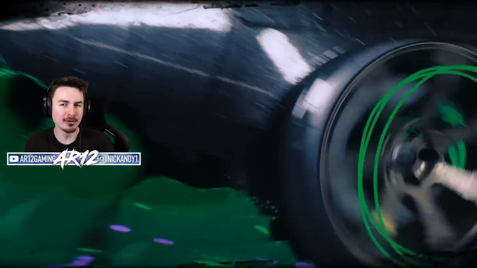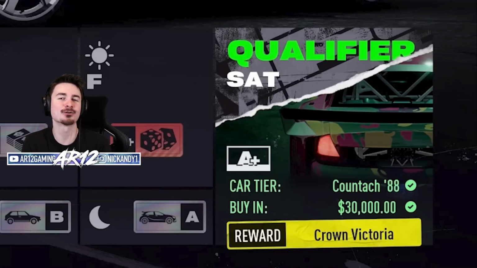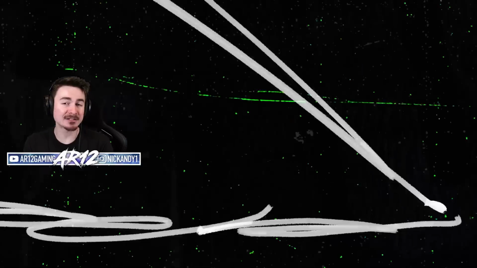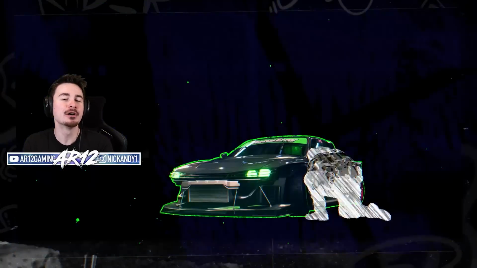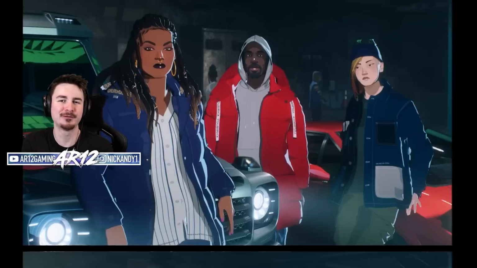Number 1, you'll need a certain amount of money. So if we jump back to that week that I was showing before, you need 30K to enter that week's qualifier. And you also need a certain class of car. So in this week, you need an A+ class of car. This guy's just using a Lamborghini Countach, which is fast enough. And long story short, if you can pass the qualifier and do well enough, you will unlock, at least in this specific week, a Ford Crown Victoria.